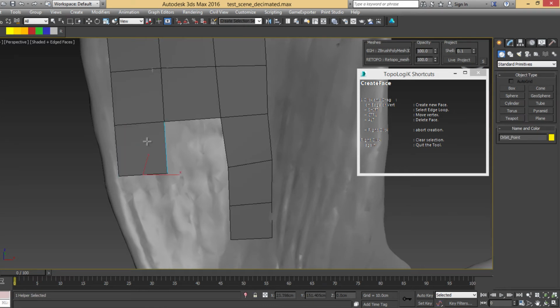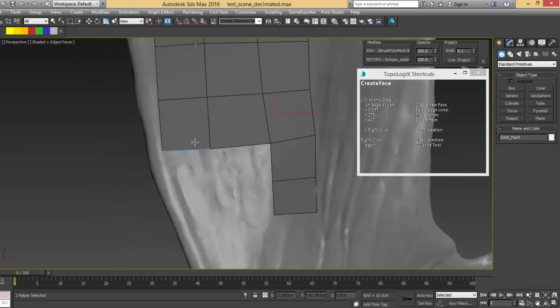When I extrude a face like that and suddenly my mouse is over another face, you see that the edge is snapped automatically to the closest edge. I can do this to all the border edges, and I don't have to press any key to do that. It's automatically done. So when I release, the face is created, the vertices are welded, and that's all.